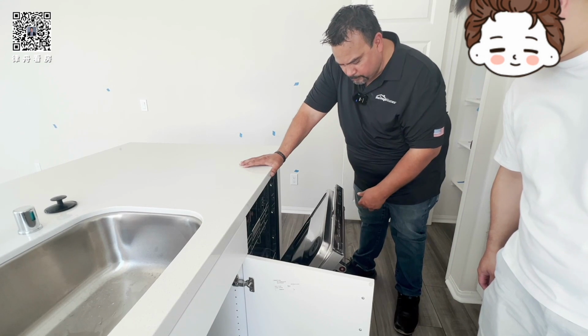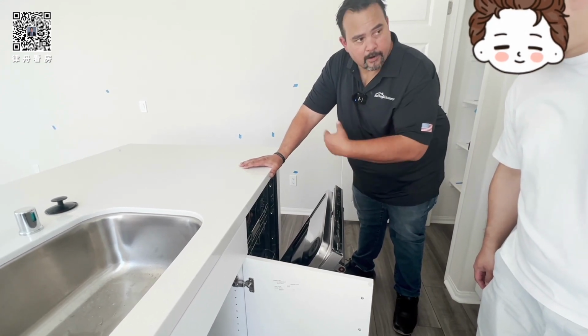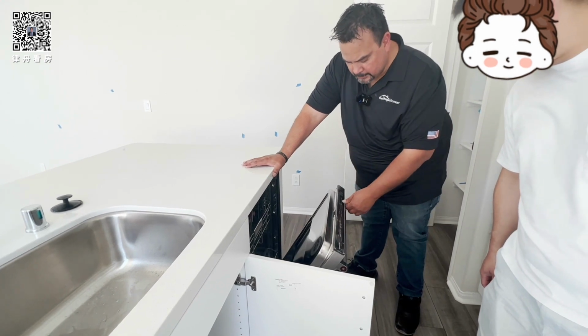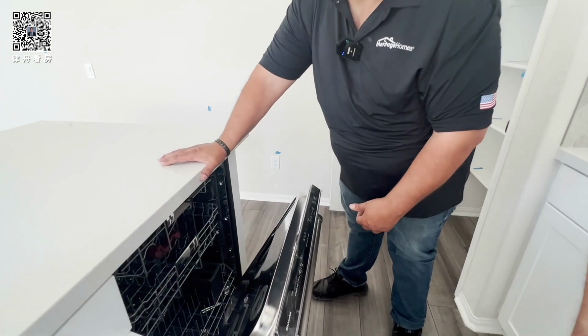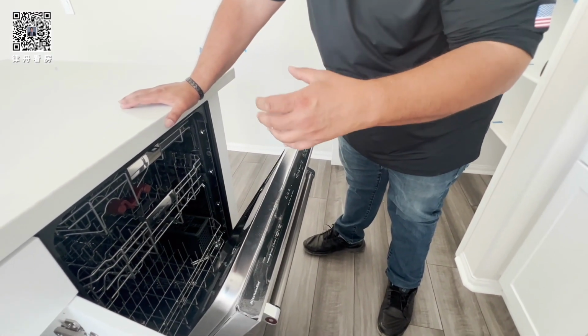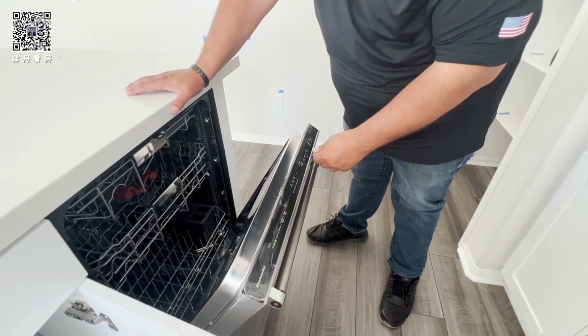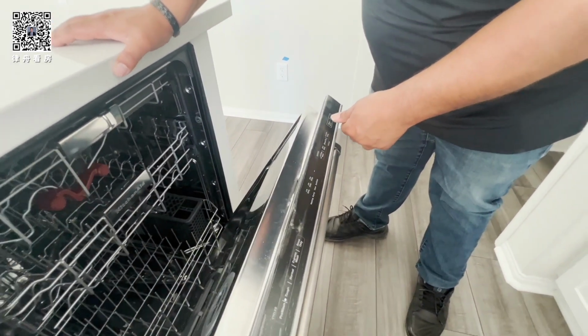I always do high temp wash because you have a tankless water heater, so it's going to heat the water inside. Okay. This is only if you're sick. Sanitary rinse. Someone's sick in the family, you want to clean the dishes really well, get germs off, then you can do sanitary rinse, right? Not every time. Okay, heat dry, and then you just press start, and it goes.